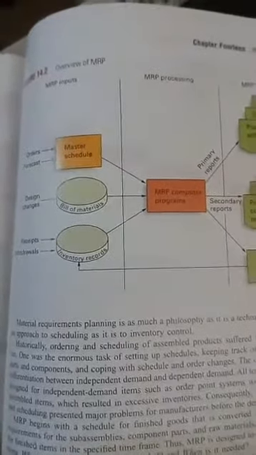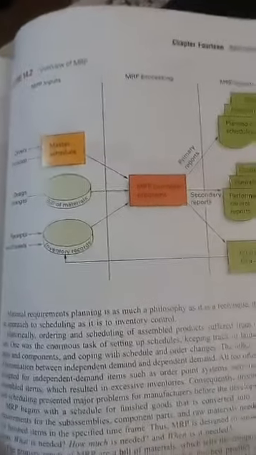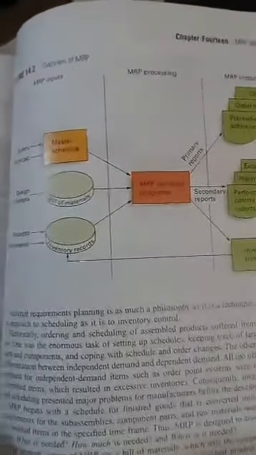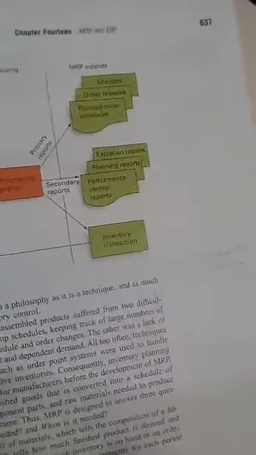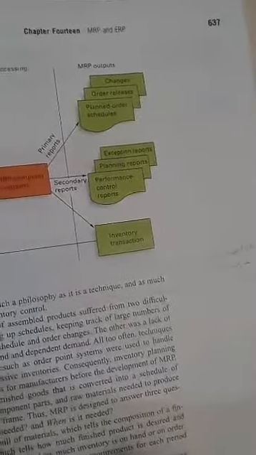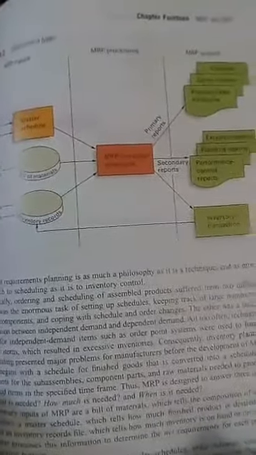some inputs and outputs. Here you can see the main inputs for MRP: the master schedule, the bill of material, and the inventory records. All of these parts are the main inputs for MRP. And on the other side, you can see the outputs for MRP. We will talk about all of these details, and the calculations and formulas used for all of these items, because it is one of the very interesting and important topics that will be covered in the coming videos.